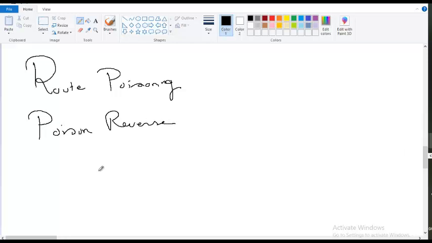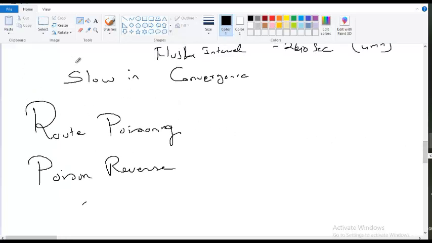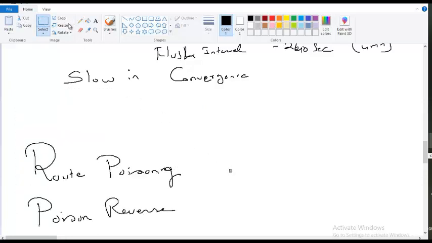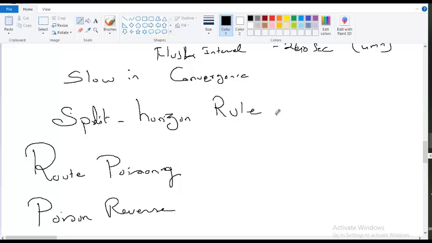To understand this, we also need to know there is a rule which is not of RIP actually, which is a default rule. But to understand this, we need to understand that. What is that? Split horizon rule.